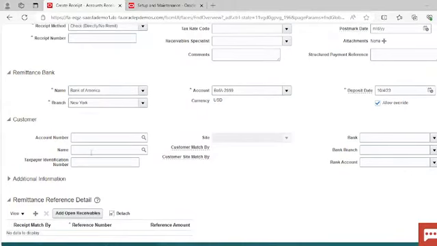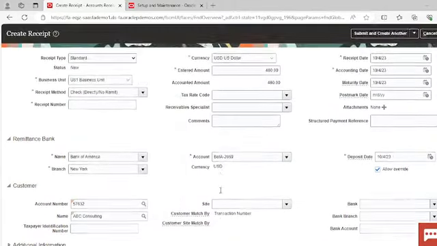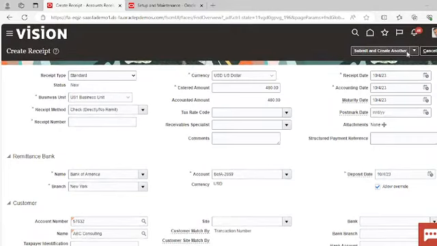Select the customer name here. Click on submit and apply manually.